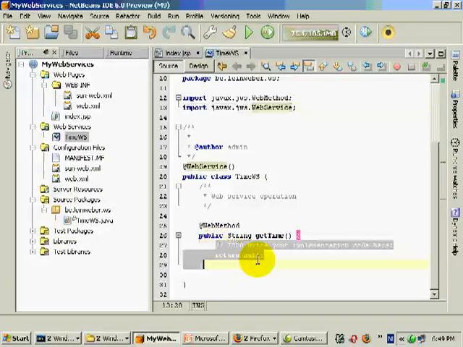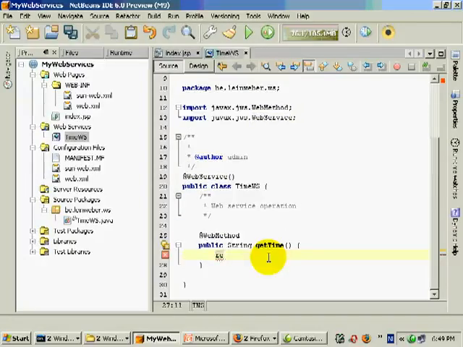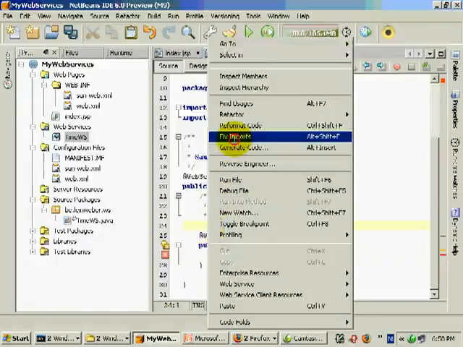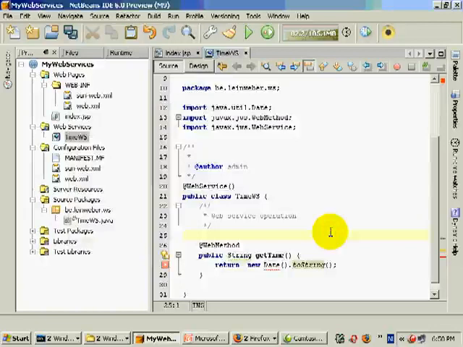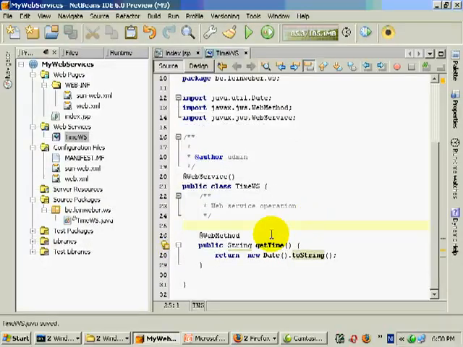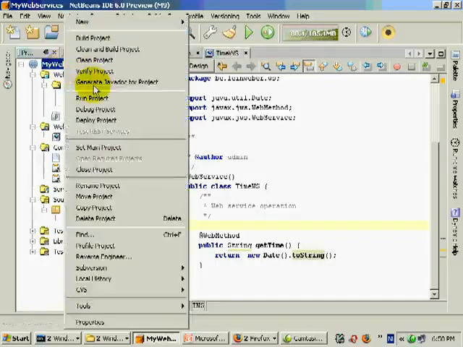So what we have done is we've created a new method that can be invoked by any web service client, and what we want to return is just a new Date string. We're going to fix some imports. You've seen that Date is not automatically imported. Well, this is it. We've done our web service.